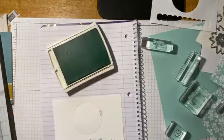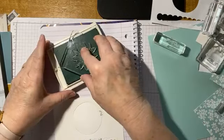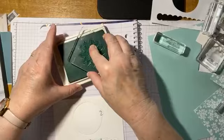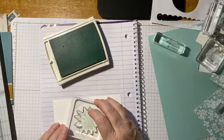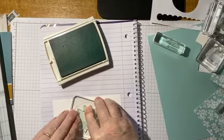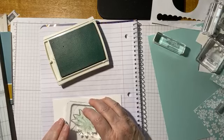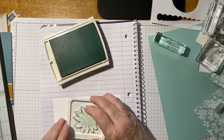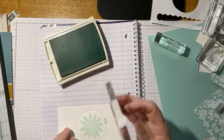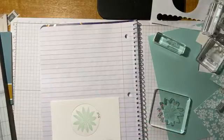This is where I'm being brave, so I'm just stamping. I'm not doing any extra die cutting and things. Now this, I need to make sure that I get a really good coverage on this stamp. Stamp that on there, like so. Now I could just simply turn it so that the next leaf is slightly along, but I think I might end up losing it. So you know what, I might just leave it as it is, because then I'm not tempting fate.